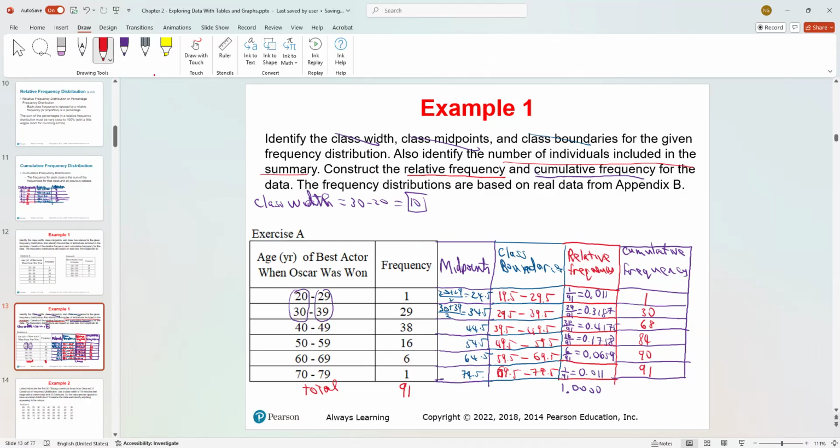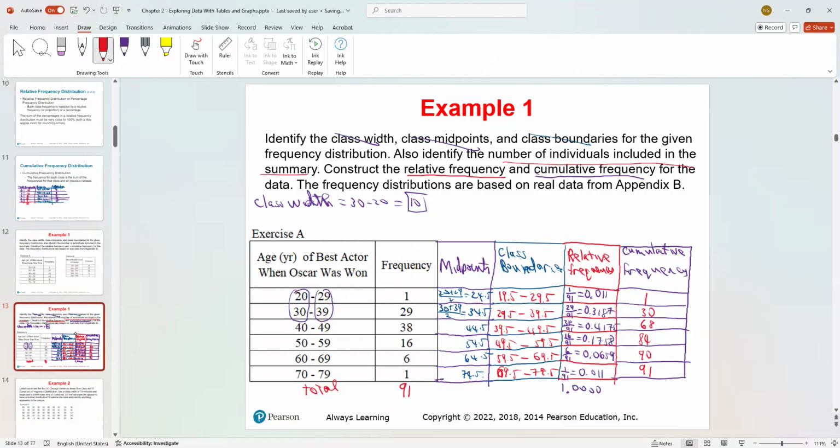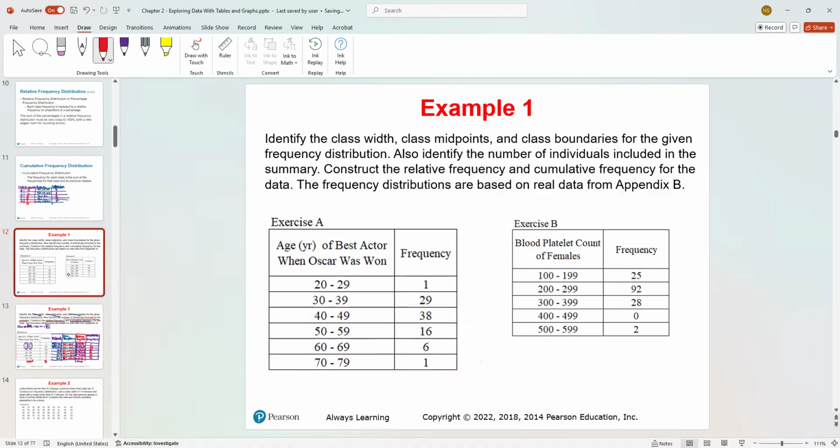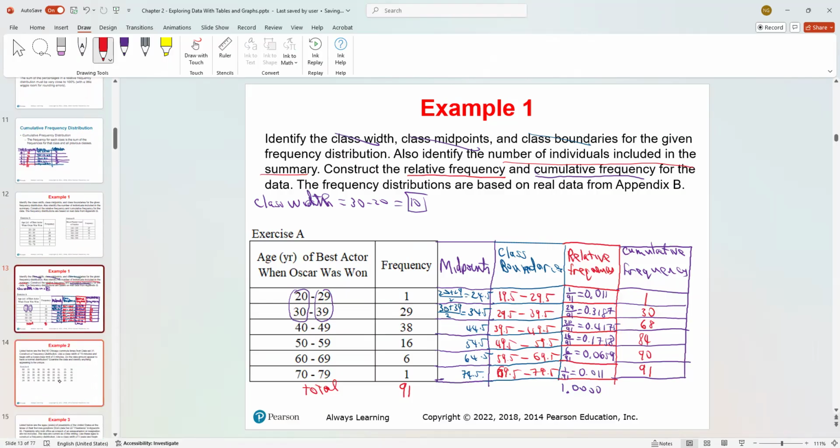So we said in the book where you can find these examples, I wanted to make sure that from the previous exercise, I do only exercise A, so I leave you enough time to work on number two and B, so you can practice on your own. Do not hesitate to let me know if you have any questions about it, because there is a lot to cover in these sections.